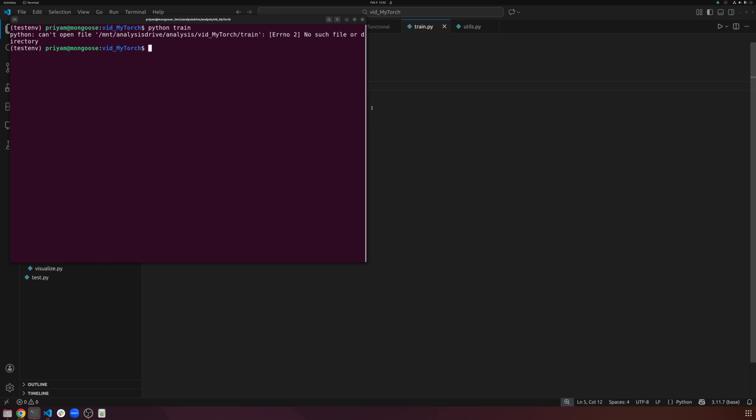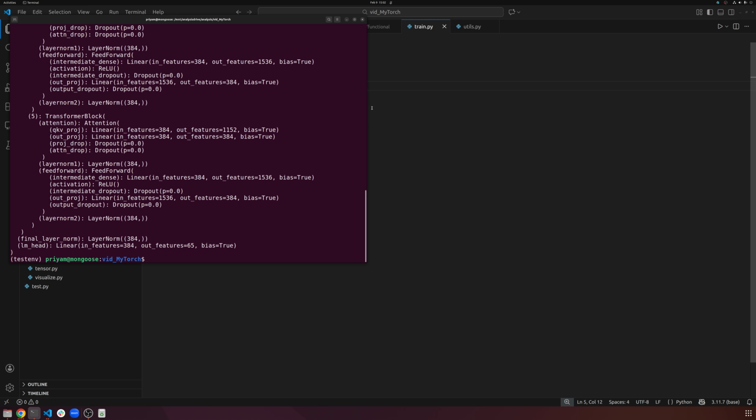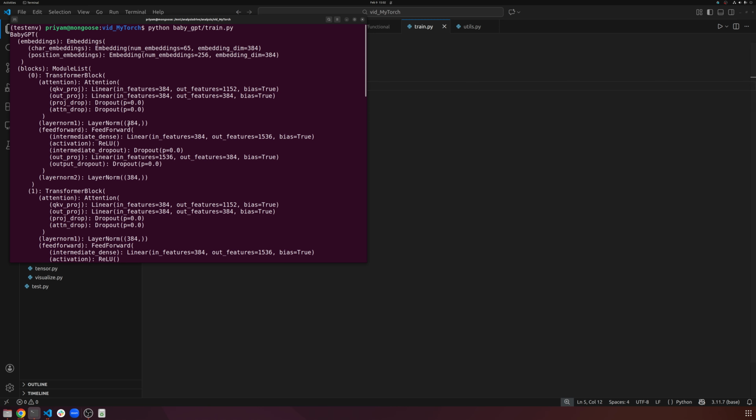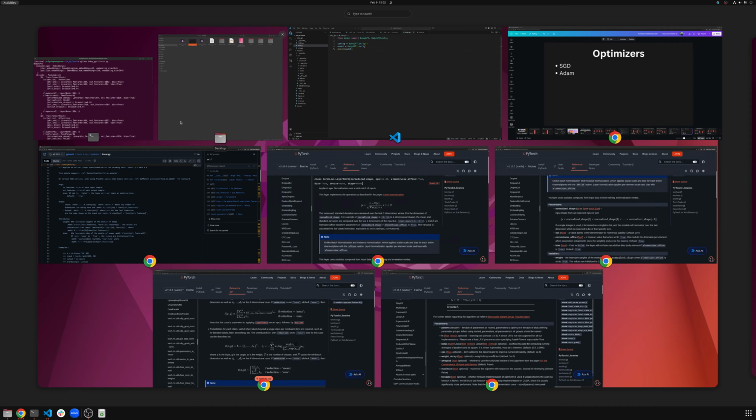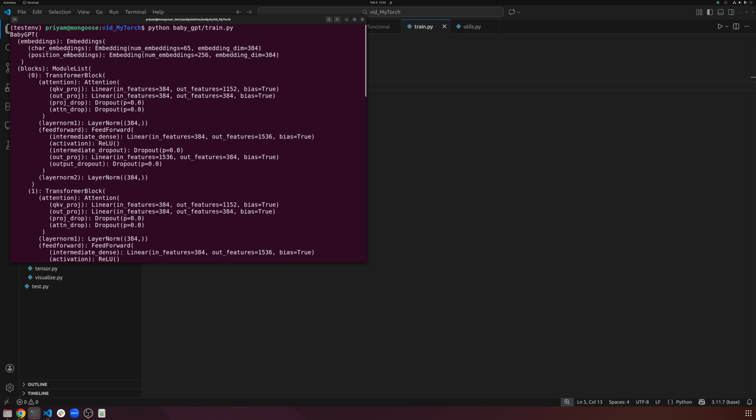We'll probably have some import errors that we'll have to deal with now. Python. Okay, let's give it a second. Oh, okay, there we go. So you can see it's printed out quite nicely. That's the repr in the module, I wrote that really annoying repr. It's just so it looks like PyTorch.